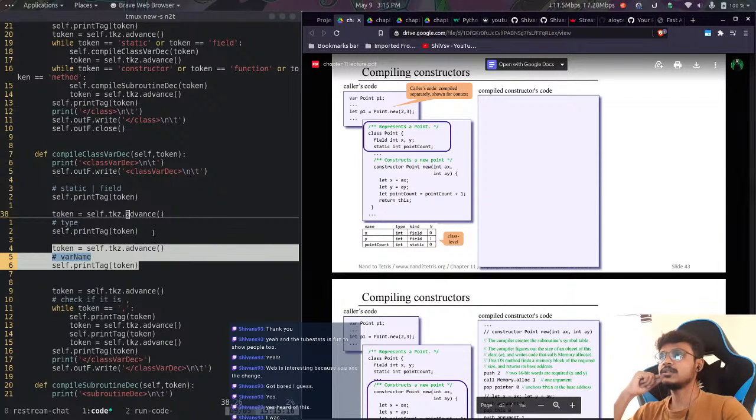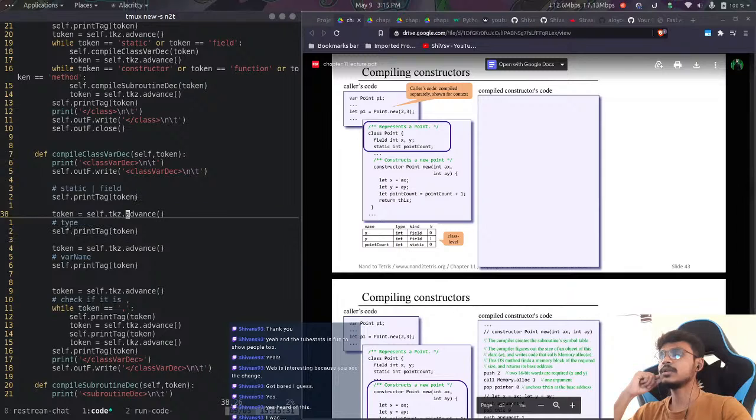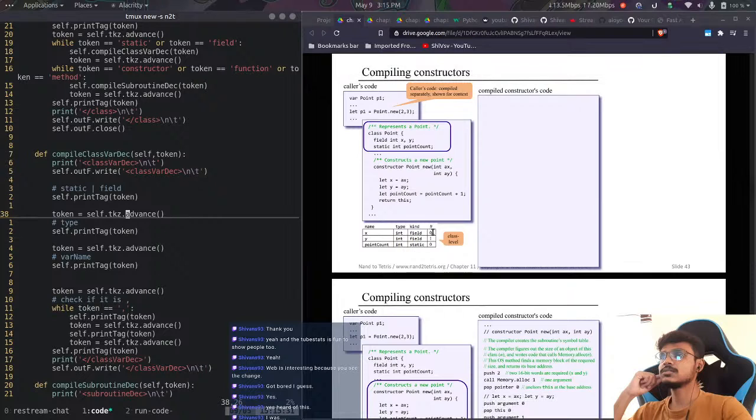Then we need a type, and a kind, which will be either static or field in case of class level variables. And this last column is for index.